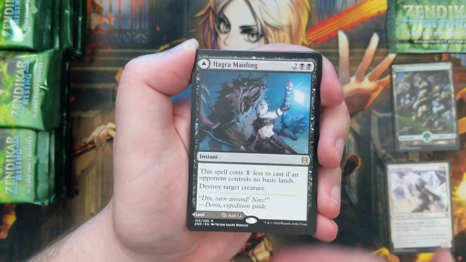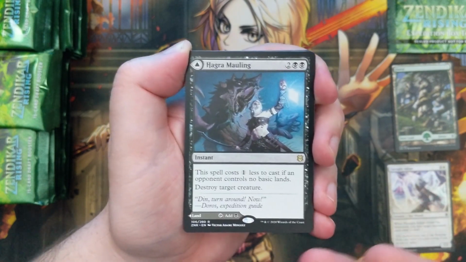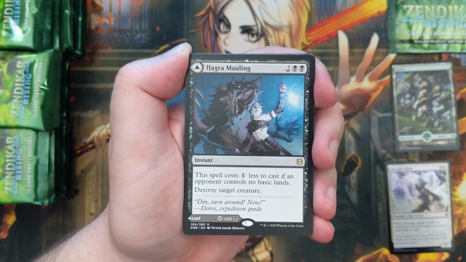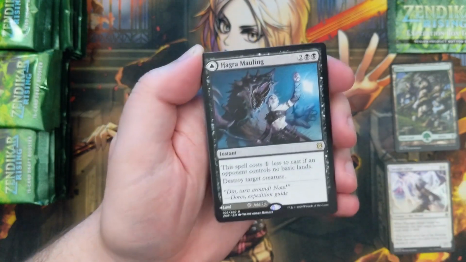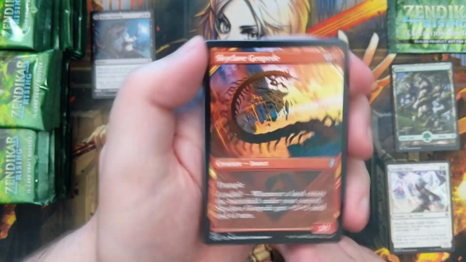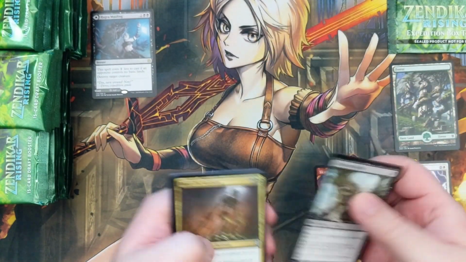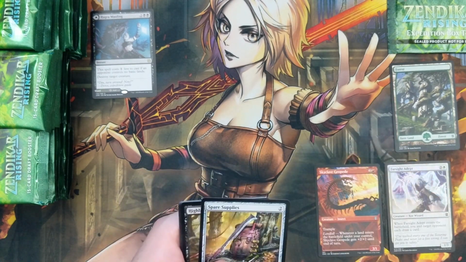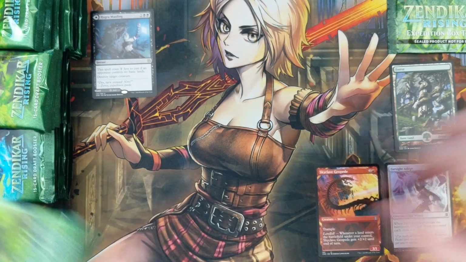It's 4 mana, instant speed, and the thing where it costs 1 less to cast if the opponent controls no basic lands doesn't happen that often anymore. It can happen if people are playing all the tricolors, but it doesn't happen that often. We got a nice showcase Skyclave Geopede here though. Cool art on that one. And then nothing else in the uncommons, and nothing in the commons.